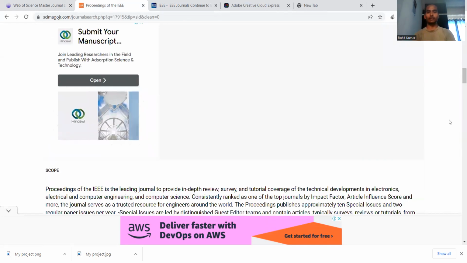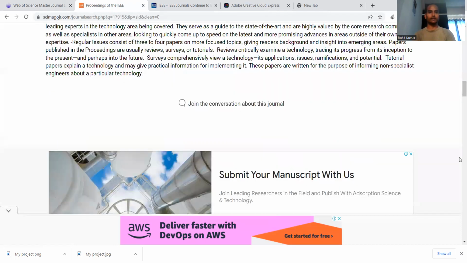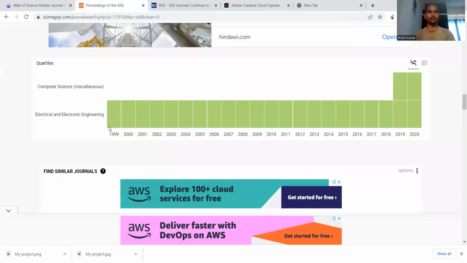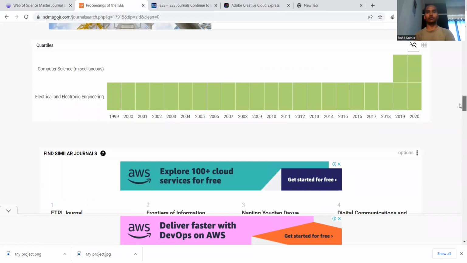Aim and scope we have already seen, so I think we should not delve much into this, and we should directly go down. And here you can see that from 1999, due to space limitation, the vertical space limitation, they have given it like this perhaps, or due to their formatting issues whatsoever. So 1999 to till date, not till date, up to 2020 they have given. Okay, and it's all given throughout.